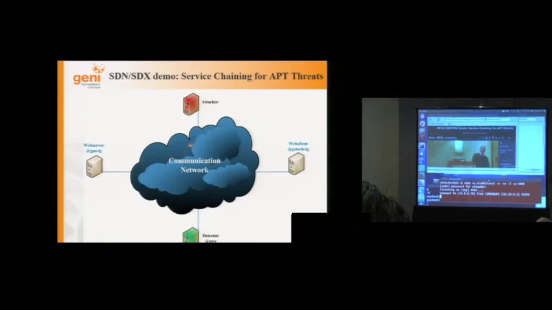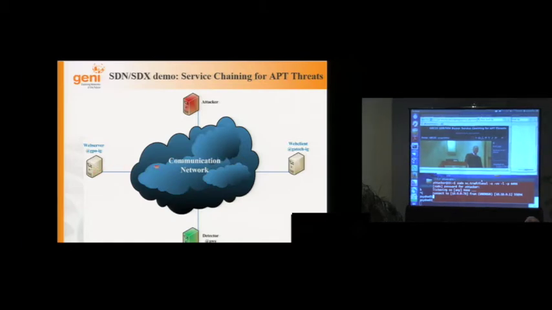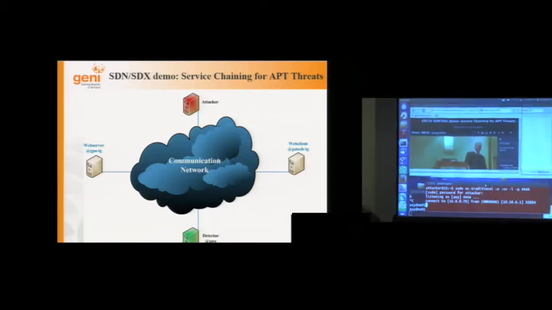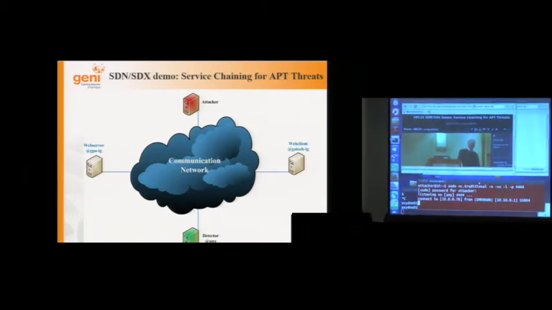Now, keep in mind, for advanced persistent threat, we're using advanced strategies to persist the presence of the attacker in the network, okay? And the presence could be there for weeks to months to even years. I don't think we have years to actually watch this demonstration. So we're just going to pick the important points of advanced persistent threat and demonstrate what's going to happen, all right? So at this point, we assume that the attacker has identified a particular piece of information that's useful to them on the web server.